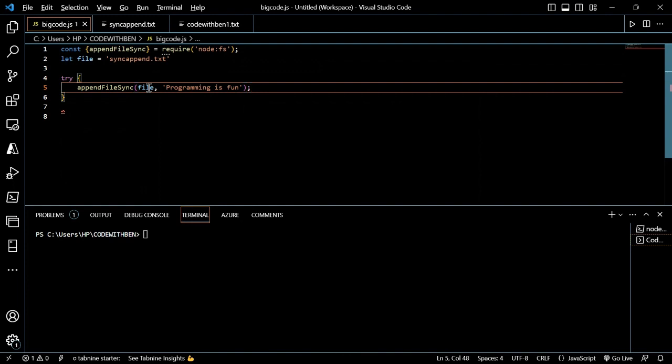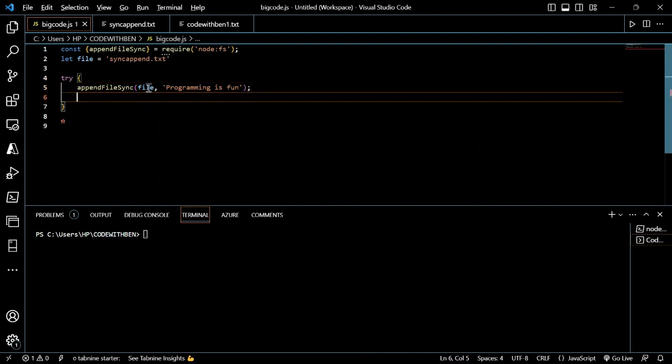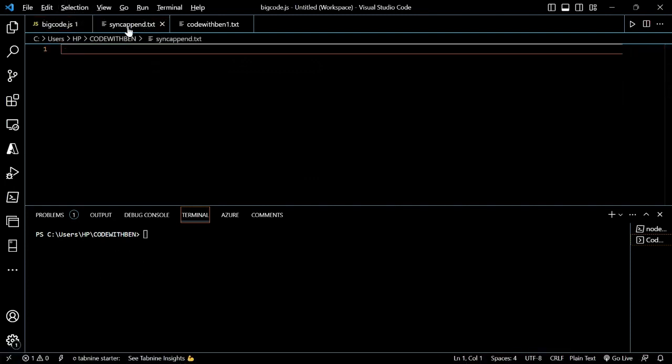When it is done appending the file, let's do a console log: the data you want to append has been successfully appended. This becomes the message that will print out to the console if the append is successful.